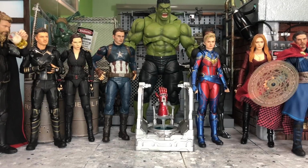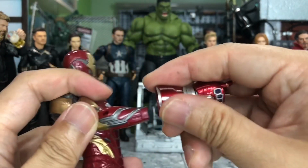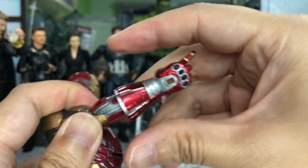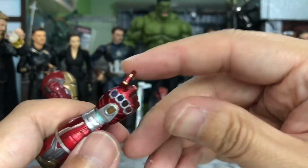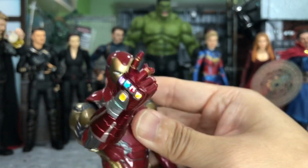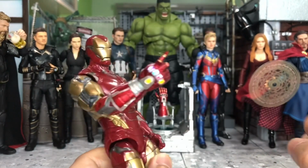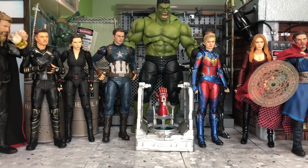Moving on to some Marvel Legends, I have the Iron Man Mark 85 right over here. Let's hope it fits well, because the Marvel Legends arm is also slightly bigger than the S.H. Figuarts. Not very well, but it looks okay though. The red doesn't really seem to match. Okay, let's light it up. I am Iron Man. Wow. If you guys are looking for a light up Infinity Gauntlet, I think this is a very good one.